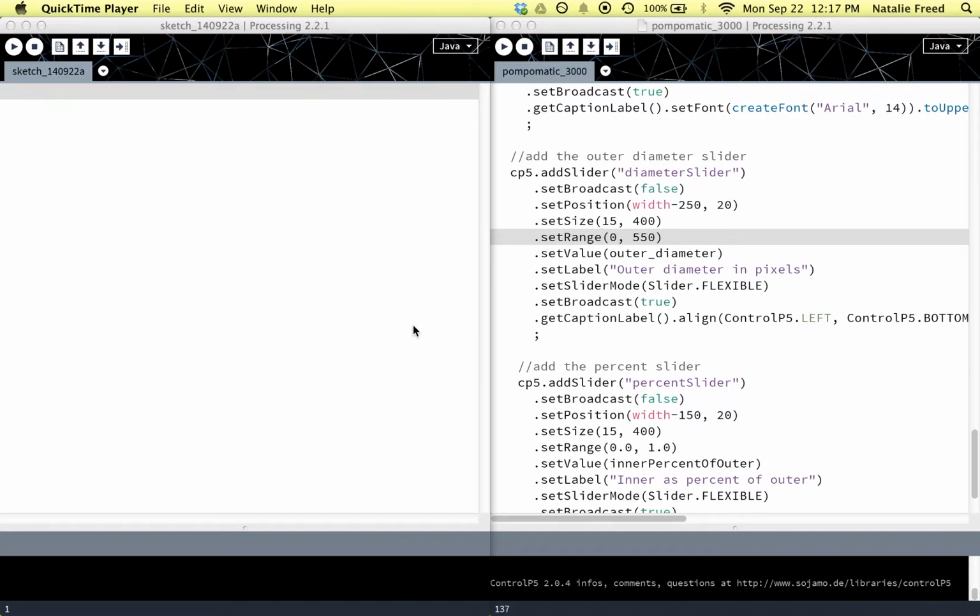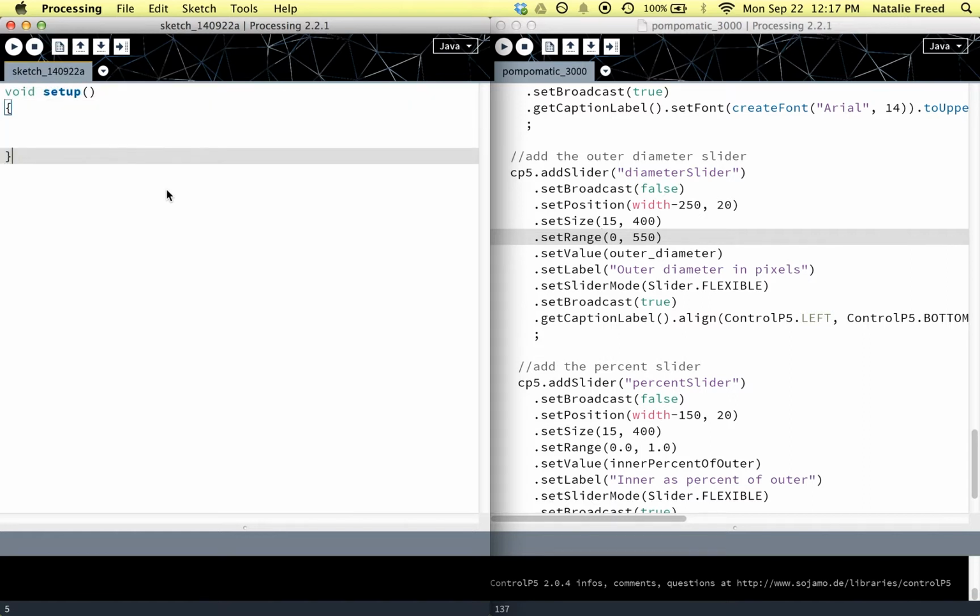In this video, I'll show you how to use sliders from the ControlP5 library to control a parametric design. Let's start from scratch. I like to write out setup and draw because they're kind of the framework for my program, sort of the skeleton or the scaffolding. And I know I'm going to need them. In setup will be everything I need to run once, and in draw will be the interactive behavior of my program. And let's design a box lid.